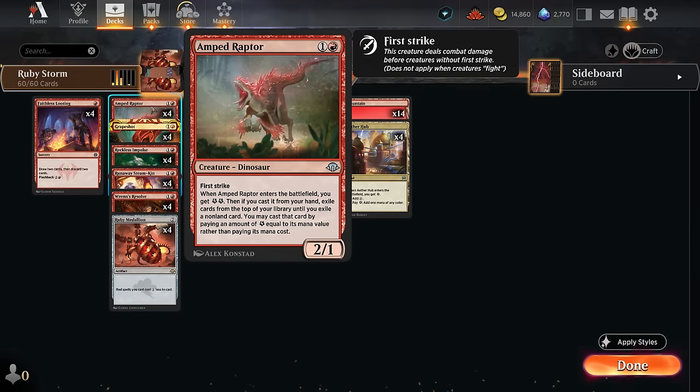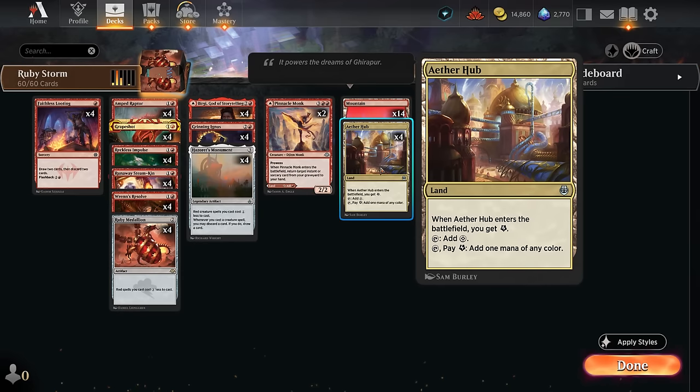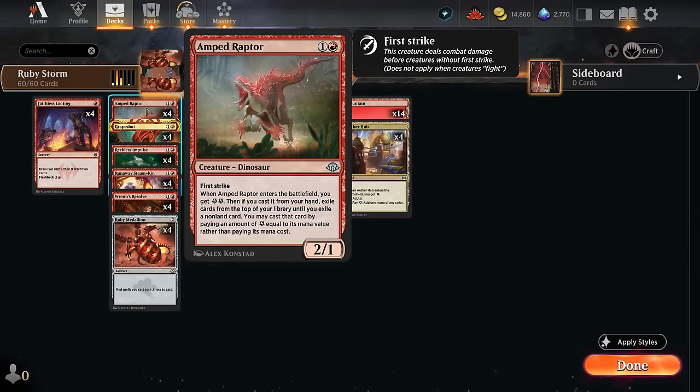Now, you might be wondering, what if we exile a 3-mana card with Amptor? Then we may be unable to cast it, unless we actually played Aether Hub, which is part of our mana base, generating 1 energy when it enters. That way we could potentially already cast a free 3-mana card off of a turn 2 Amptor, which is great.